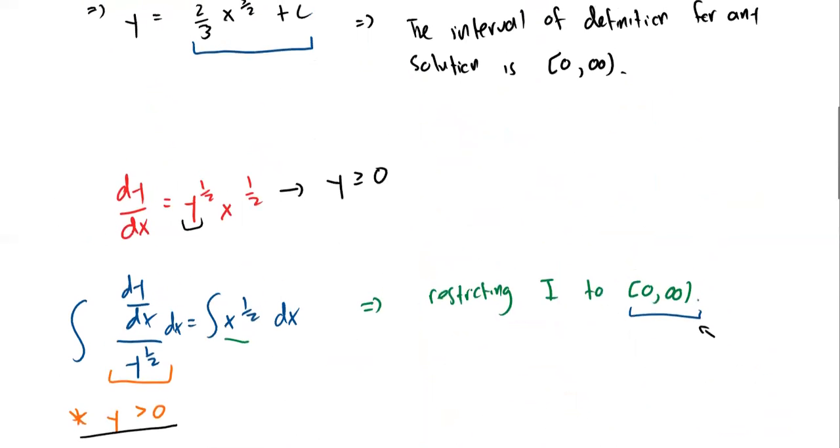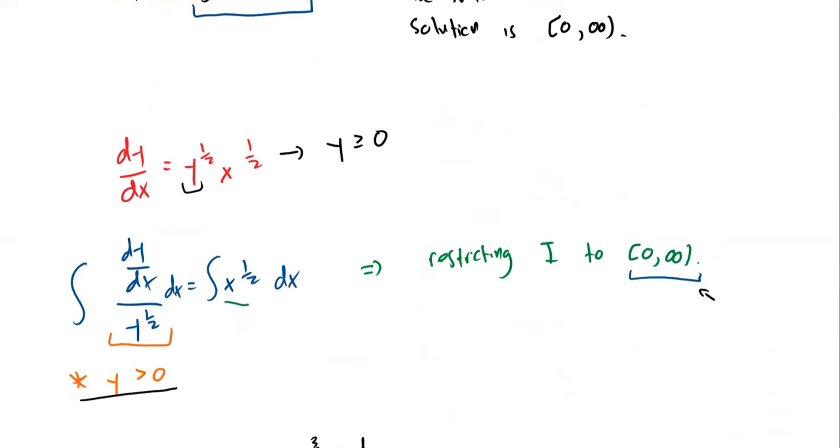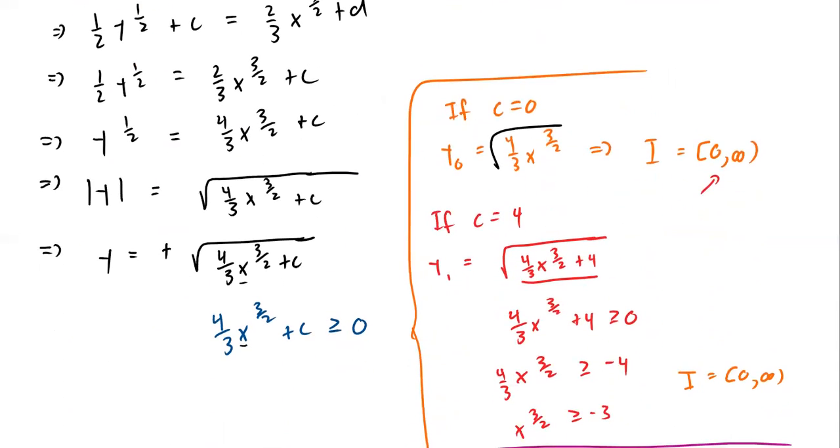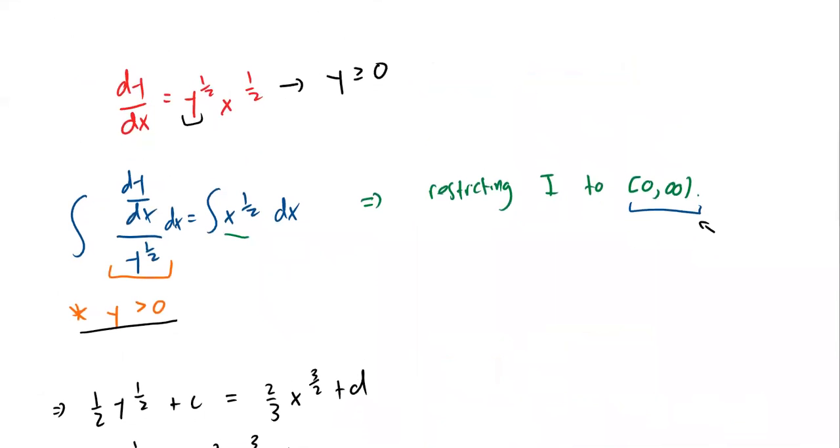So from the original differential equation, we knew that we had to take y to be greater than or equal to 0. Meaning that solutions of this form, where we had the plus or minus here, wouldn't even work with the minus part. However, we also had the restriction from integrating y, that y was greater than 0. Is that going to be a problem for us? Well, it turns out that that restriction is not a problem for us.